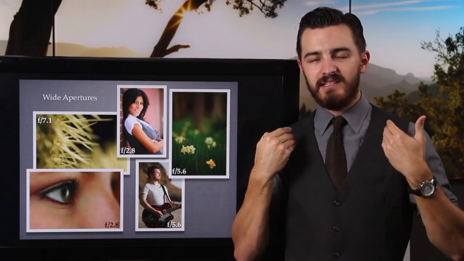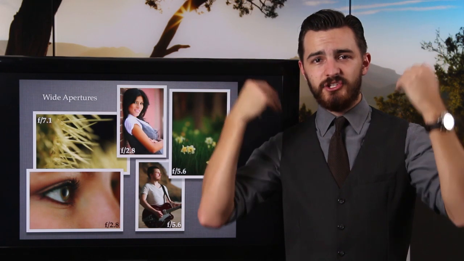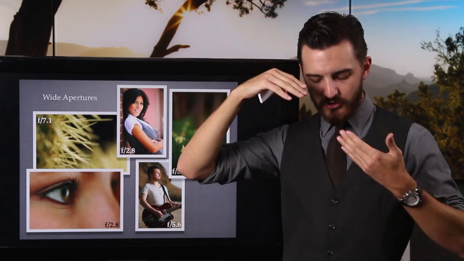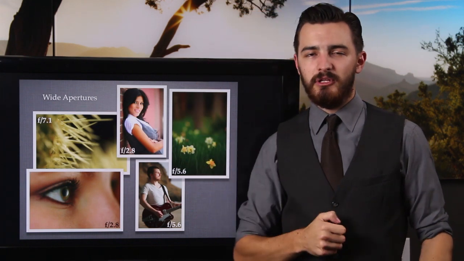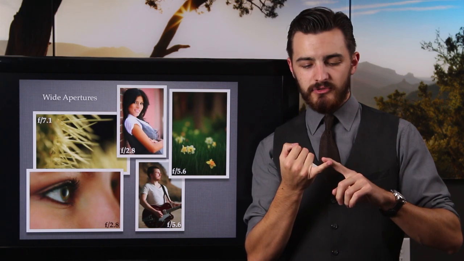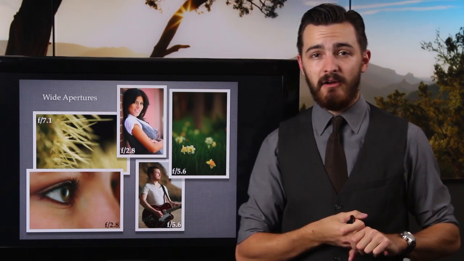So tight shots, like on portraits, if you want to get a real blurry background on a portrait, do a tight shot. Zoom in so it's just from chest to just above the head. If you try and do the full body, you won't get as blurry of a background because you have to zoom out or move back. So get closer, zoom in, and use a wide aperture. That's how you get blurry backgrounds.